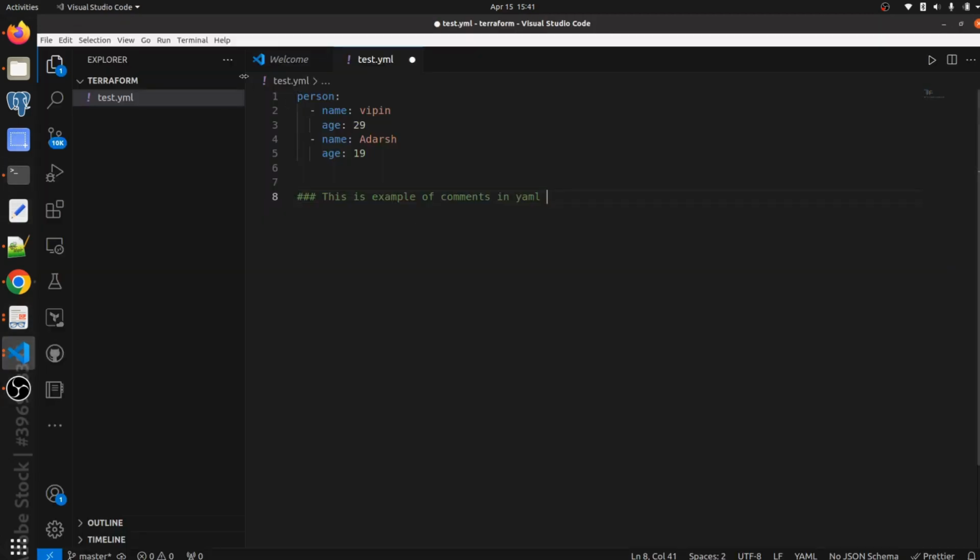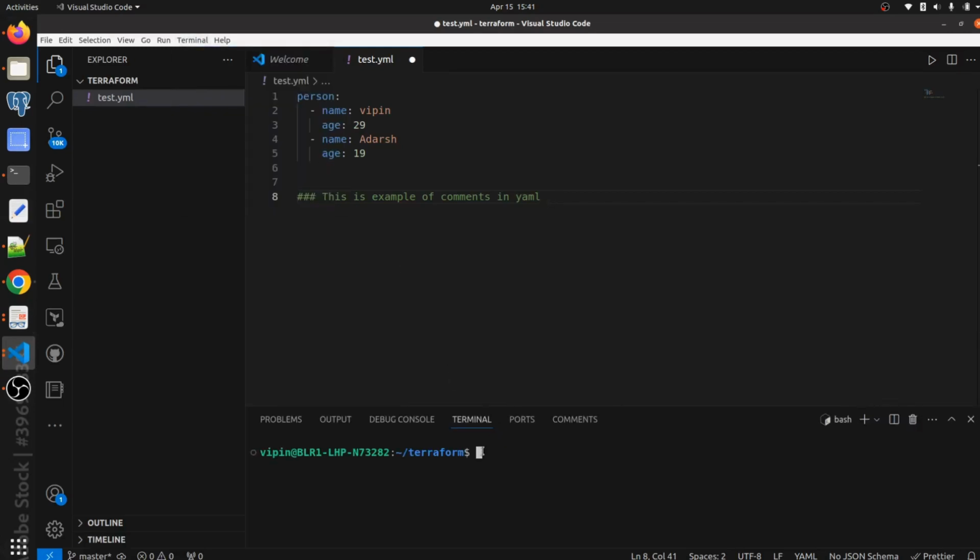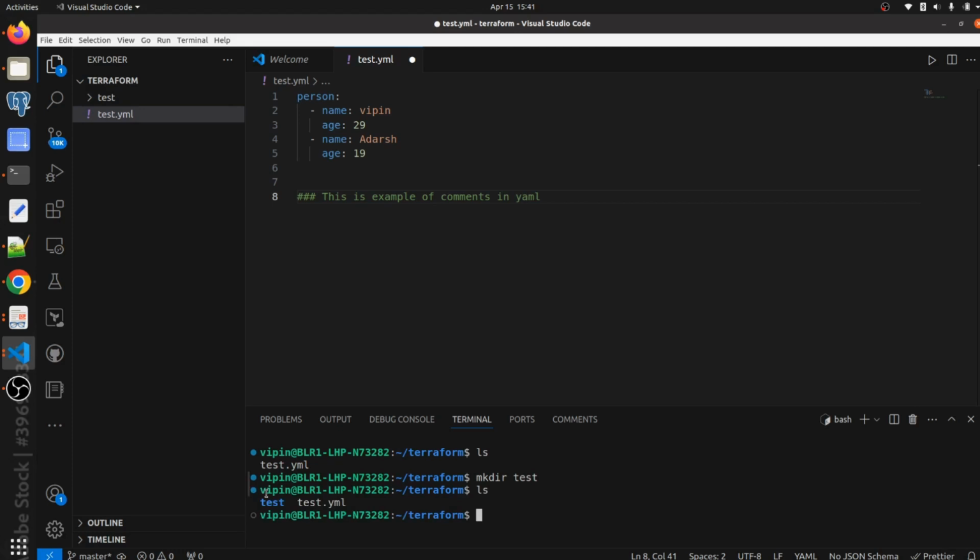So let me open the terminal here, okay. Do ls, so we can see we have test.yml. Now mkdir: suppose I want to make one directory, test. Now do ls, and you can see there is one directory, that is test, okay. We are going to see some basic shell scripting commands as well. But if you want to learn shell scripting from scratch to advanced, I have a separate playlist for that, where I have already uploaded more than 20 videos. You can go and check it out and learn shell scripting from basic to advanced, okay. So let me change the directory.